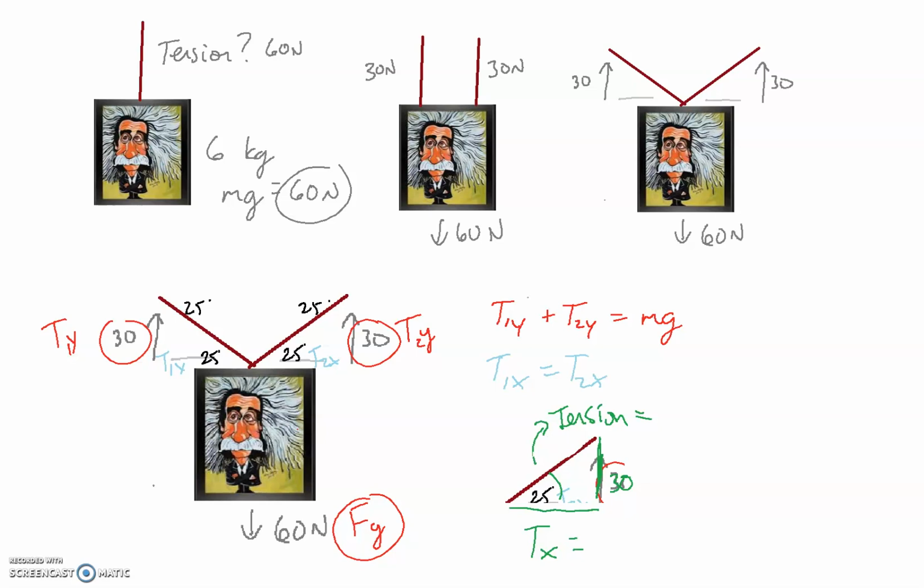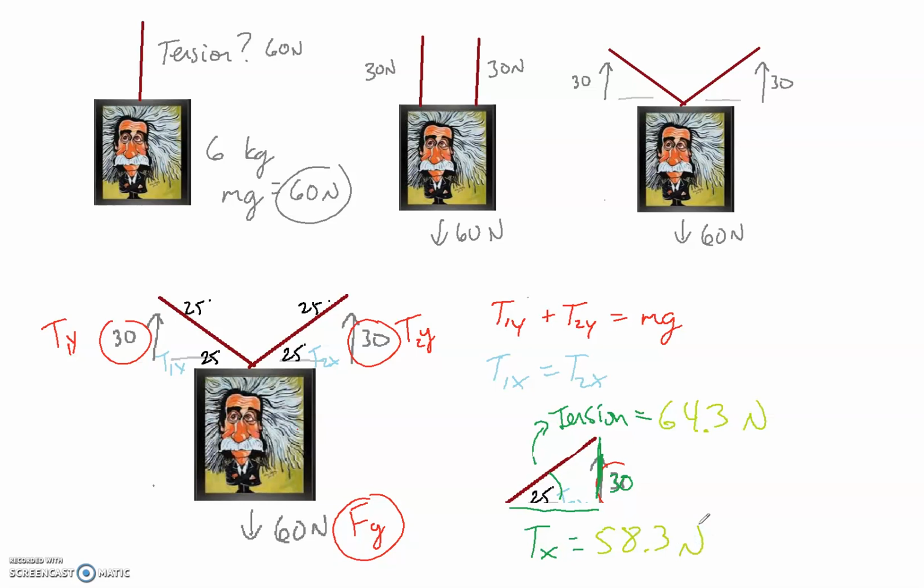There we go. Okay, so if I use my sine function, I've got the opposite and the angle. If I use my sine function, I can find out that my hypotenuse is around 64.3 newtons. That's my hypotenuse right there. So then I could use cosine if I want to, or use Pythagoras and subtract. It doesn't matter how you go about it. It's just a right triangle. And you can get the tension in the x direction is around 58.3 newtons.